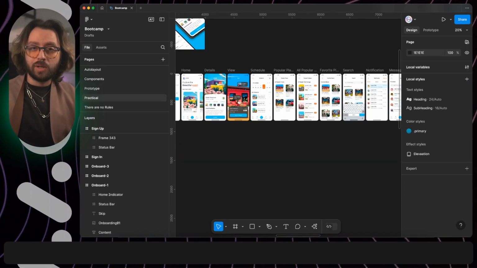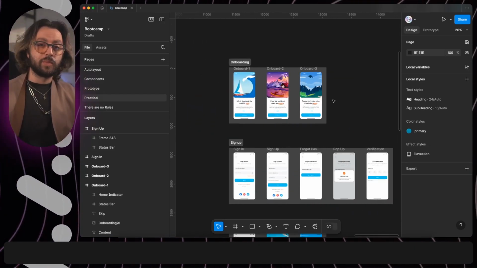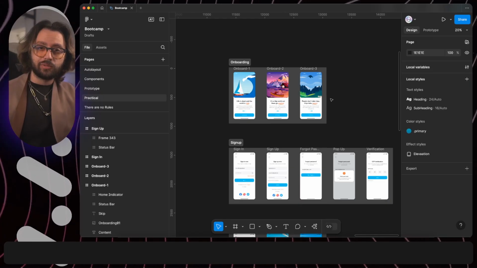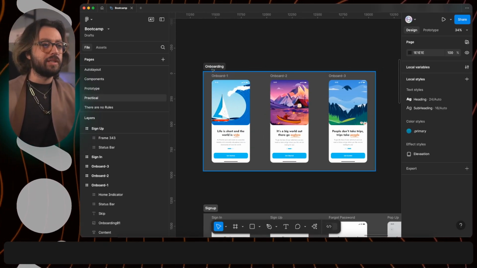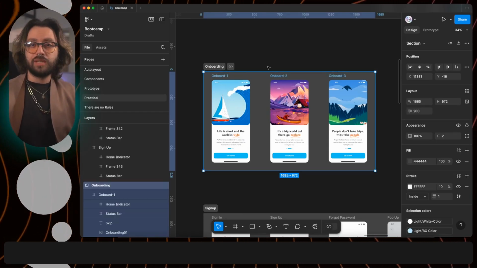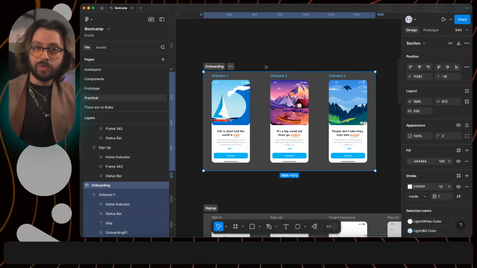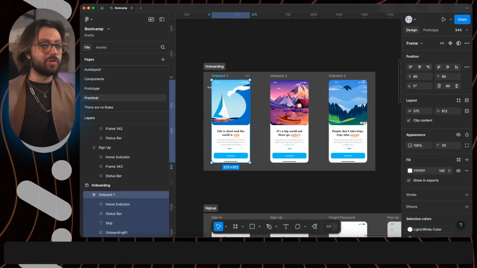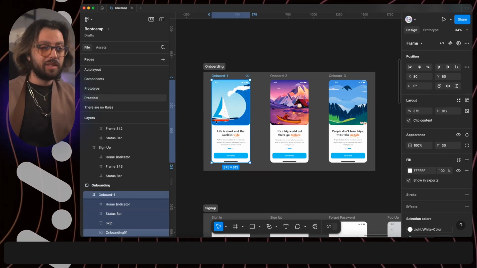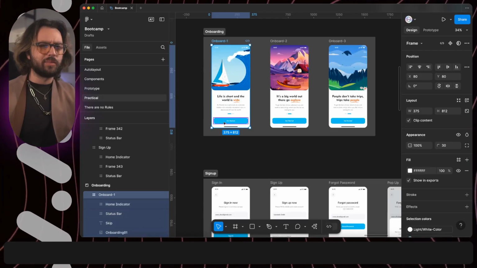So here is what I recommend for this. Bundle all of your features in section frames. That way, a dev that has been tasked with the onboarding feature will only have to focus on the onboarding section. In here, ensure that most, if not all, of your frames are using auto layout, and that your layers are named properly.